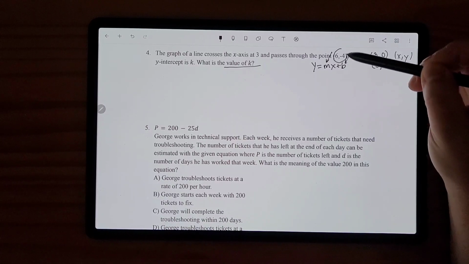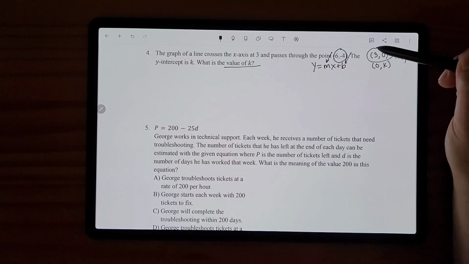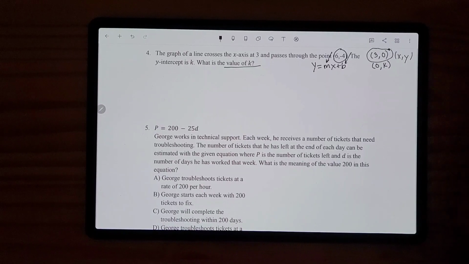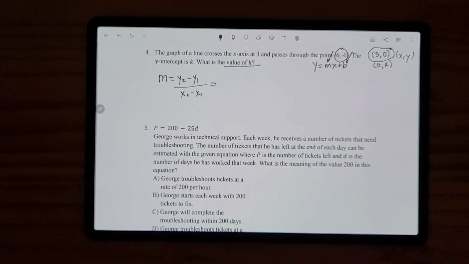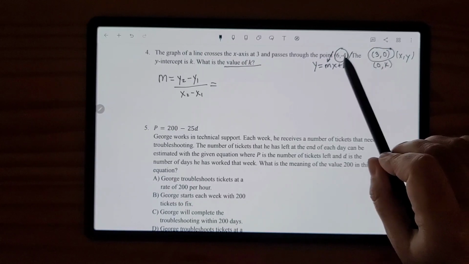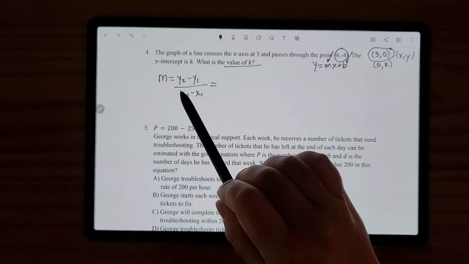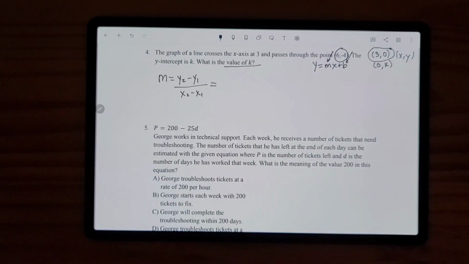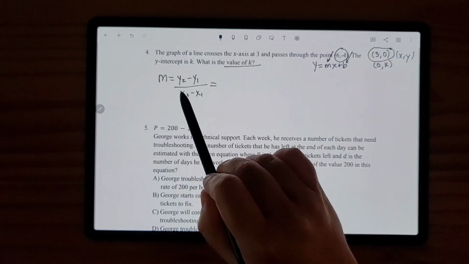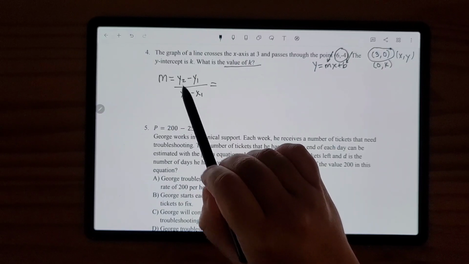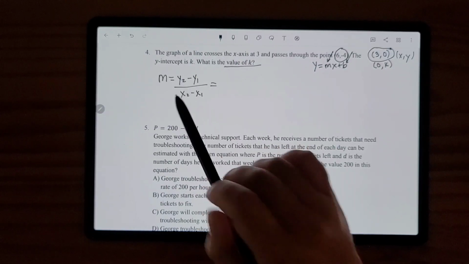So I'm going to pick this point and this point right here, because there's no extra variables involved, it's just numbers. So I can easily plug that into the slope formula to find out what the slope is. As a reminder, this is the slope formula. Remember, with the slope formula, it doesn't matter whether it's 0 or -4 that you pick for y2, for instance. It just matters that you're consistent, because these little subscripts refer to which point you're picking from.